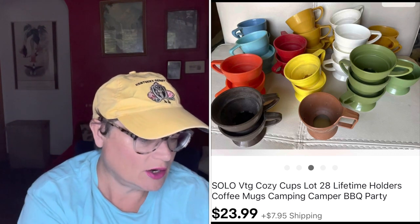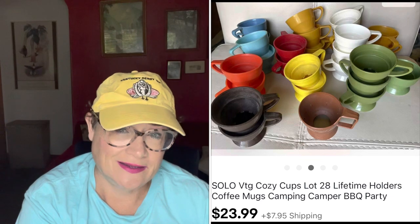Next was a decorative plate. I'm really careful with decorative plates because they take a really long time to sell, and this one did. But I got a great price for it — I picked it up for 79 cents at my Salvation Army. It was from the 1940s, hand-signed, and part of a series. I used Google Lens to look it up and found a lot of information on it. I sold it for $21.99 and the buyer was all in for $33.94. Someone willing to pay $34 for something I got for 79 cents — it sat for a while, but that's okay. I'm a long-tail seller.